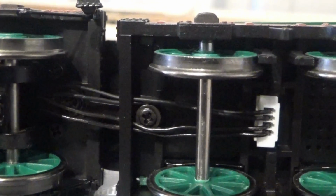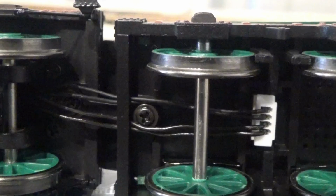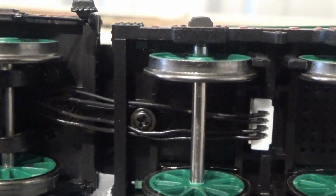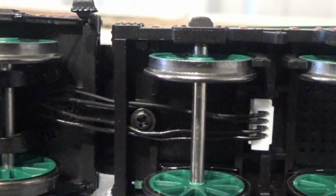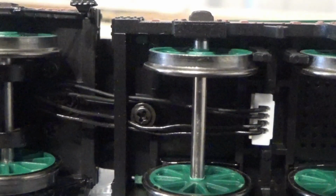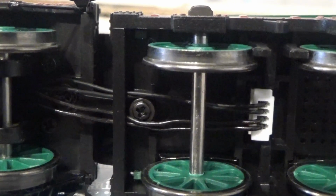Now we've already seen the electrical tender and loco connection on the Rapido model, so we're going to have a look at it on the Hornby model, which there is one, but it uses the plug socket, which is something that Hornby is changing on some of their models. They're now going for the same style of loco and tender connection with the pins and the socket that you see on the Rapido line. By looking at the artwork anyway, they've already used it on their 00 Flying Scotsman models, and it looks like they're going to be using that on the P2s and Black 5s and I dare say other new releases.